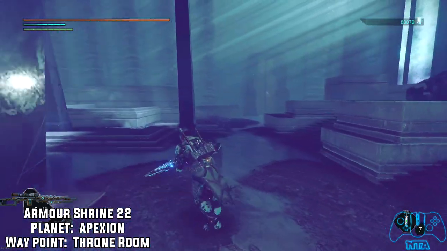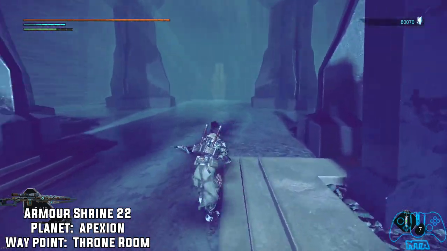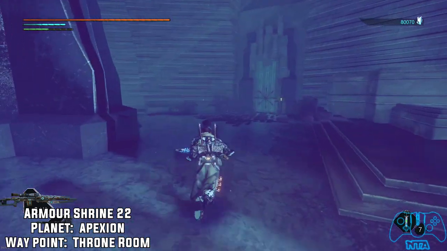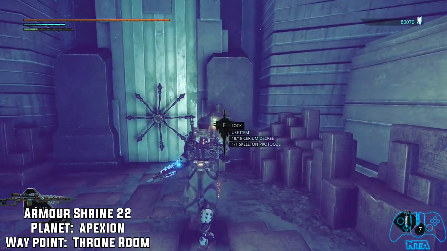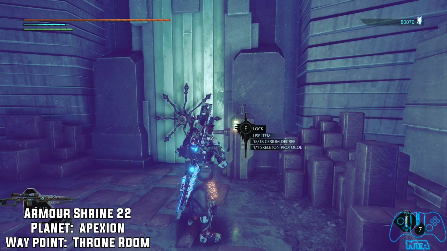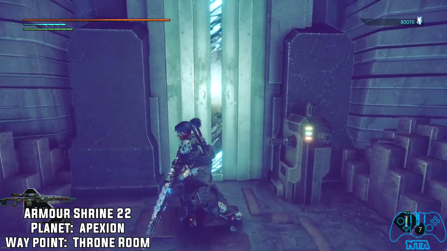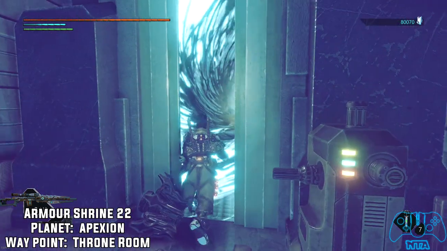So now, go down here. You have probably already seen this door and you couldn't get into it. So now we have got 18 decree and 1 skeleton key. We can now enter. My dear Dr. Grant, welcome to Jurassic Park.